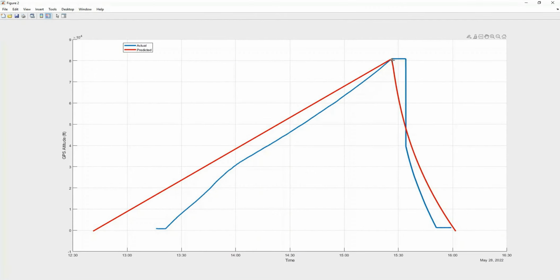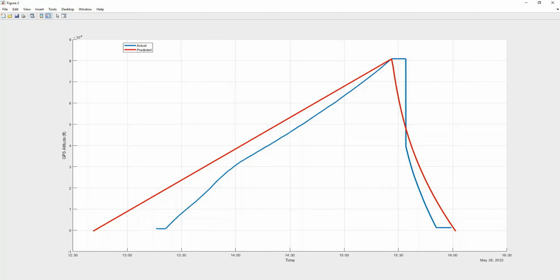So you can see here, if we match at the burst time, the red is a predicted trajectory, the blue is our actual descent. So the actual descent, we descended faster than we thought we would. I don't know if the parachute got tangled or maybe we were just heavier than we thought we would be. But the parachute didn't perform as well as we anticipated, and we descended a little bit quicker than the prediction. But again, that isn't too much of a big deal.